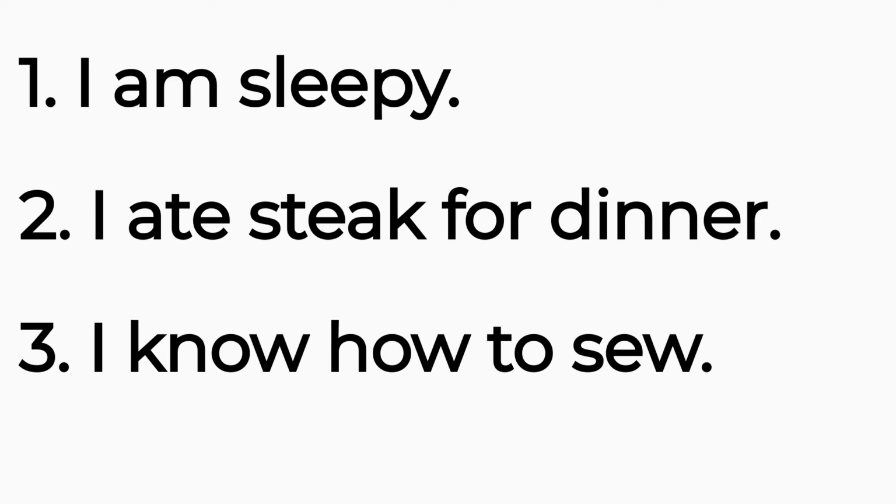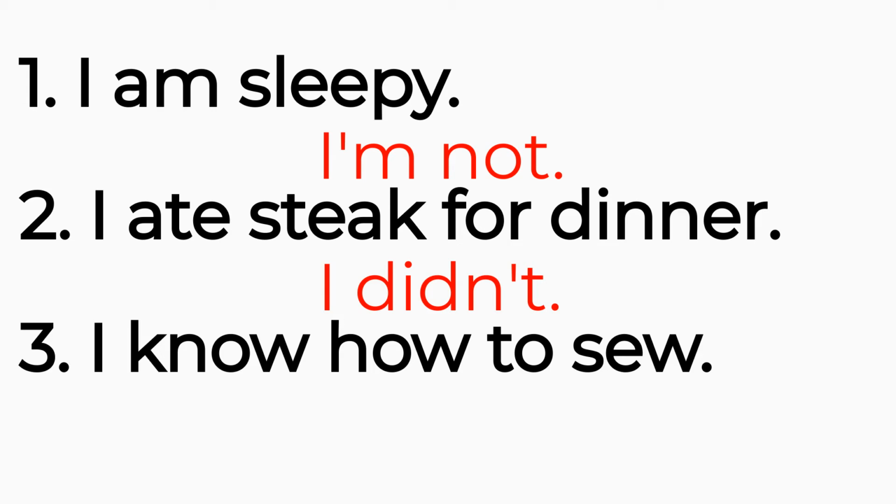So now let's go ahead and look at some more examples. Go ahead and pause your video. Remember, you're going to disagree with these positive statements and use the formulaic expression subject plus negative auxiliary verb. Okay, and in the first example, we have a simple present be verb, and so we're going to disagree by saying, I'm not. In the second example, we have a regular simple past verb, and to disagree, we're going to say, I didn't. And in our third example, be careful, this is a regular simple present verb, so our negative auxiliary is going to be, I don't.